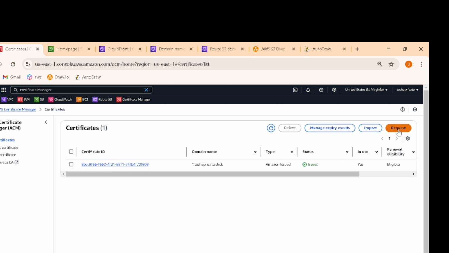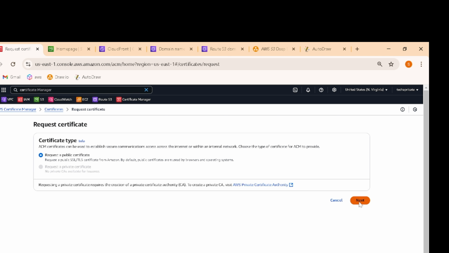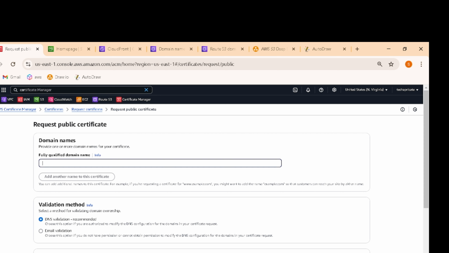So let me just go again and search request a certificate. This time I'm going to use demo.techapricate.click.